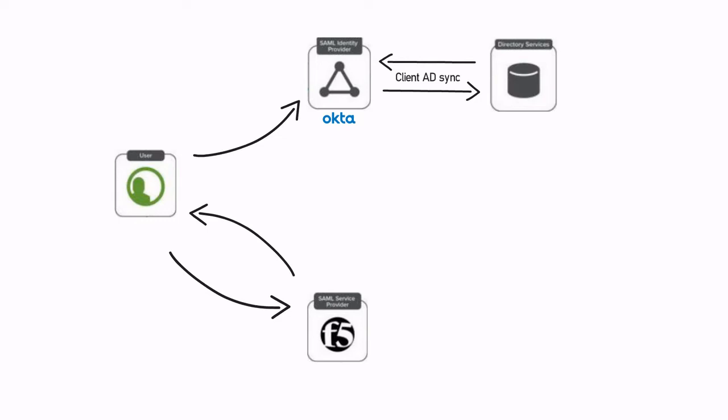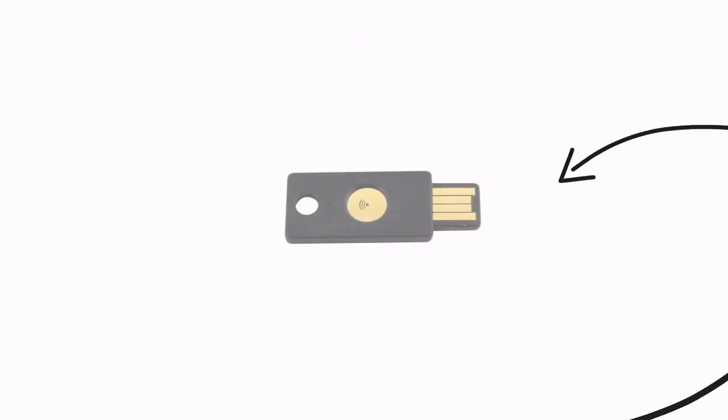Here we have our solutions overview. The user or client browser contacts our F5 SAML service provider, which is fronted by an F5 APM. The APM then refers the user back to Okta for a valid SAML assertion. Okta receives the SAML assertion request and presents a first factor authentication using Active Directory. Following a successful Active Directory authentication, Okta will then present a multi-factor option. In this particular example, we're going to be using the Yubikey option.